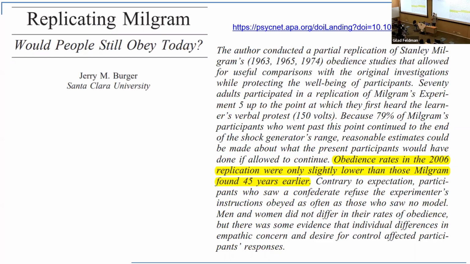Unfortunately, unlike the bystander effect and the Stanford Prison experiment, we are able to replicate the Milgram experiment. We've replicated this again and again. Milgram did a very good job over here. So there is some kind of bad side to human behavior. And over here, we see a replication from 2006. Obedience rates in the 2006 replication were only slightly lower than those Milgram found 45 years earlier, with about 80% kept going and giving deadly electric shocks all the way to the end and abiding to the authority of the experimenter in the white coat.